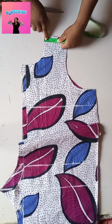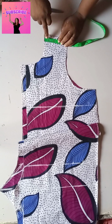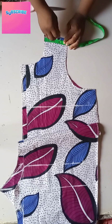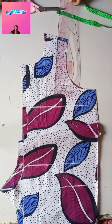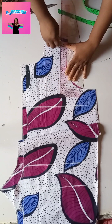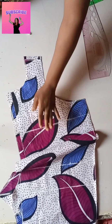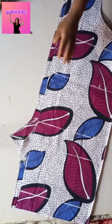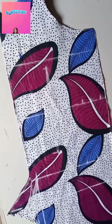So at the shoulder part, I went in by 2 inches, leaving out 3 inches because I'm going to tie the shoulder. So I don't need it to be wide. So I connect it to the armhole and cut it out. So I cut out that half inch I left at the back. I cut it off because I'm not going to insert a zip.